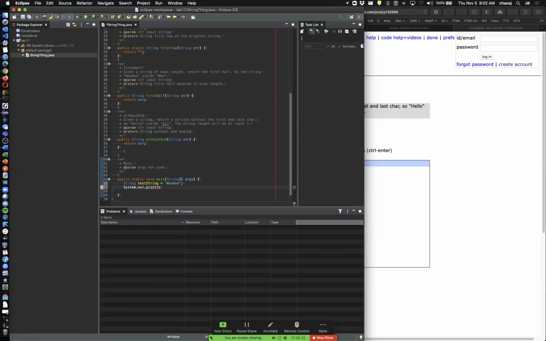We want to println the output from firstHalf of testString. We're going to call it with the test string, and we're going to print it out. Oh, and I need to remember to put the static in here. That's why we do this, so that we can call it like I just did.